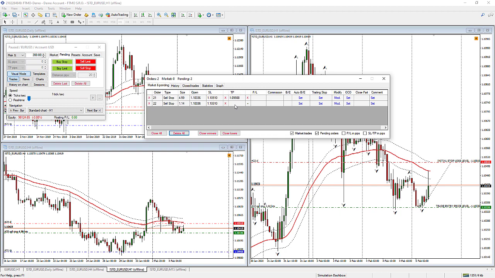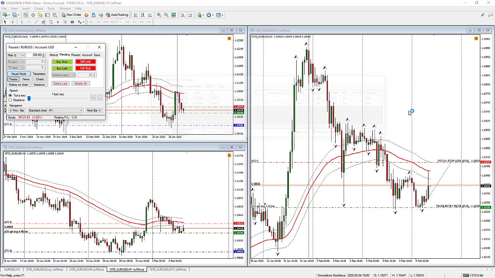The reason is because if price decides to move past my profit target and keep moving in my favor, I'm setting myself up to capitalize on that. So we have both of these trading positions set, and if price decides to hit the profit target for my large trading position, I'm going to move the stop loss of this second trading position to its trade entry level, so that I'm not going to be losing anything on the trade, even if price was to reverse against it. Anyways, let's just move on with the trade example.